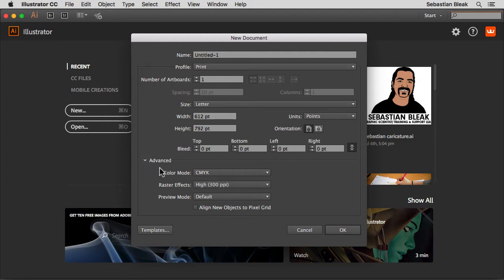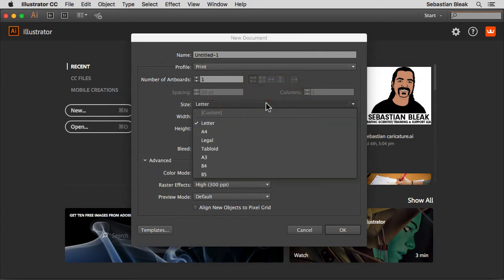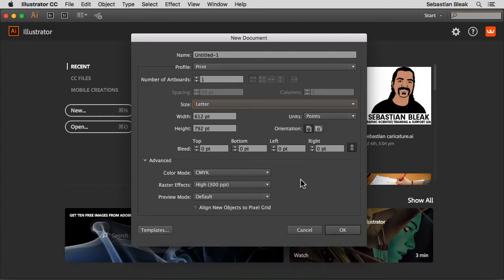When I look at the different sizes available to me, it looks like the common ones, the ones that we're used to seeing in here. I don't see any updates in here, but check this out. We have letter, tabloid, A4, and A3. Those are the common sizes that I use often in my workflow. You guys might use different ones. Those are right here available to you, and they're set to high resolution and CMYK mode.